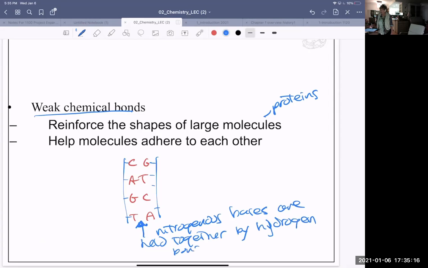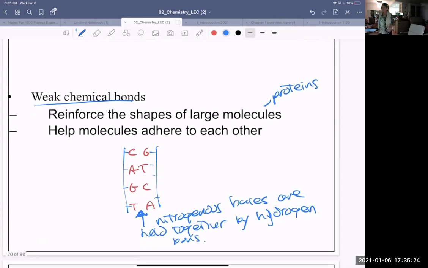Why is that important? Well, hydrogen bonds are very easily broken. Whenever your cells are replicating DNA, it's not so hard, because DNA polymerase, or helicase, comes along and simply unzips the DNA quite easily, because hydrogen bonds are weak enough for that. If they were stronger, you'd never be able to replicate DNA.